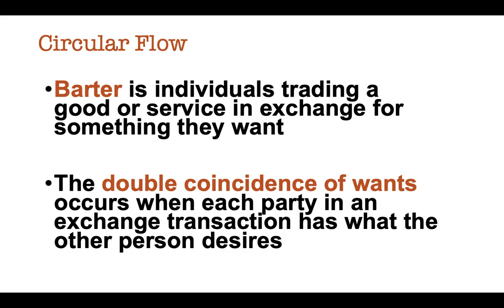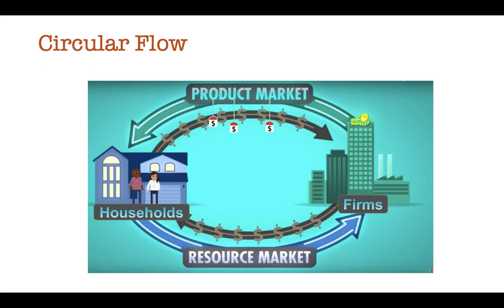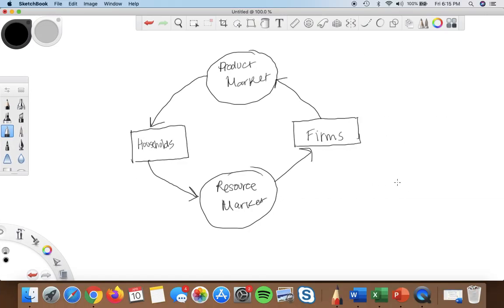It's much easier to move away from a barter system and use money. If there's this widely accepted thing that everyone's going to accept as payment, like US dollars, we don't need the double coincidence of wants to trade. It's easier to trade if everybody's willing to accept what we call a medium of exchange, or money, to trade with one another. So we're going to add some money to our circular flow diagram. All we have to do is draw another set of arrows going the opposite direction of the ones we already drew, and I put little dollar signs on them to make them clear.